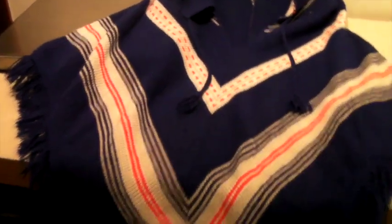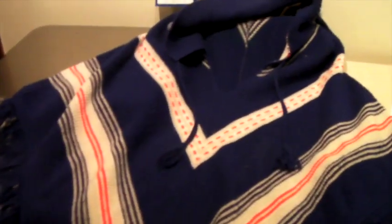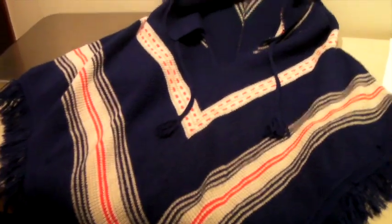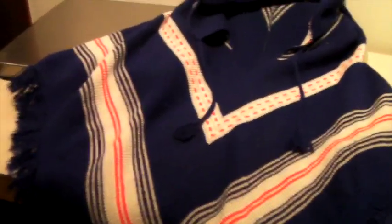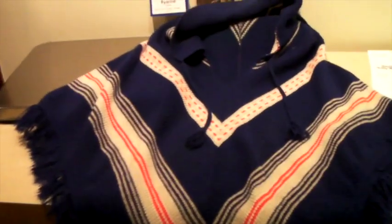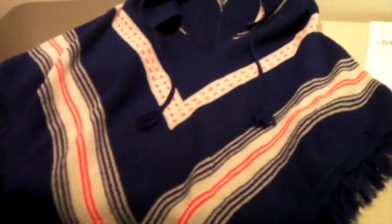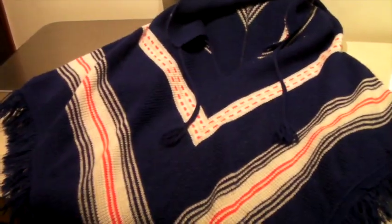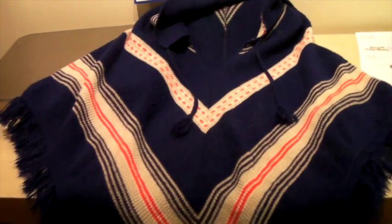This is a funky acrylic knit poncho. I got an offer two weeks ago for $15 and accepted it, just wanting to move jackets and sweaters. The person never paid — even after saying they would — so I relisted it at the full price of $25 and it sold. I'm happy it sold to someone who actually wants it.